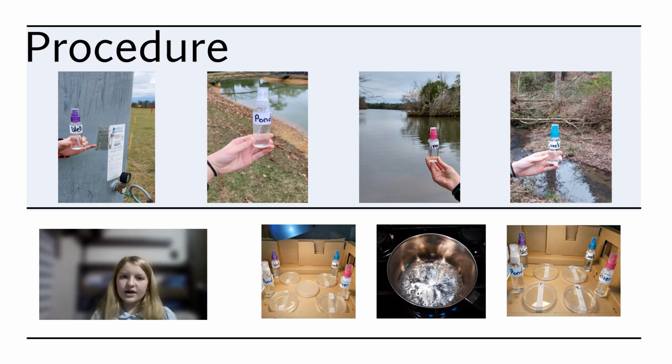First in my procedure, I collect my water samples in sterilized containers, then bring them home. Next, I set up the incubation area. I evenly disperse each sample onto its own agar plate, then put them all under the heat lamp about 90 to 95 degrees Fahrenheit. Once those are incubating, I take the pH of each sample. I distribute drops of each sample onto the pH strips with pipettes, then match them to the pH scale. I repeat this 3 times for accuracy, then take my results.